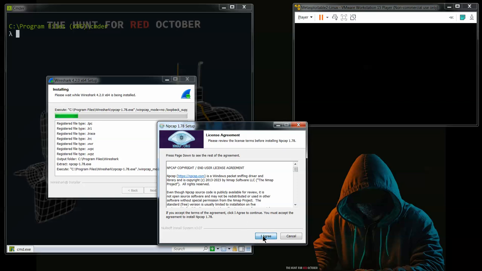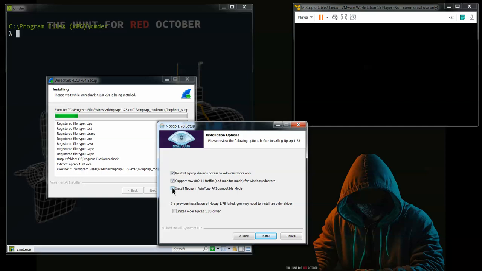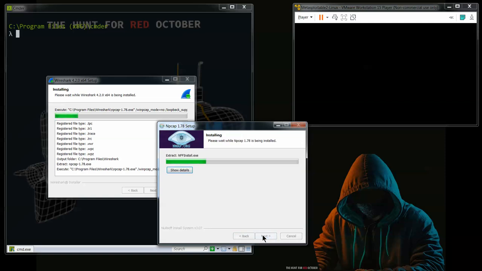So here we'll agree. We'll also click the WinPcap API mode. So we'll install that. The Nmap program, later on we are also going to use extensively, so I'll demonstrate that as we are now going to be exploiting the Metasploitable machine.